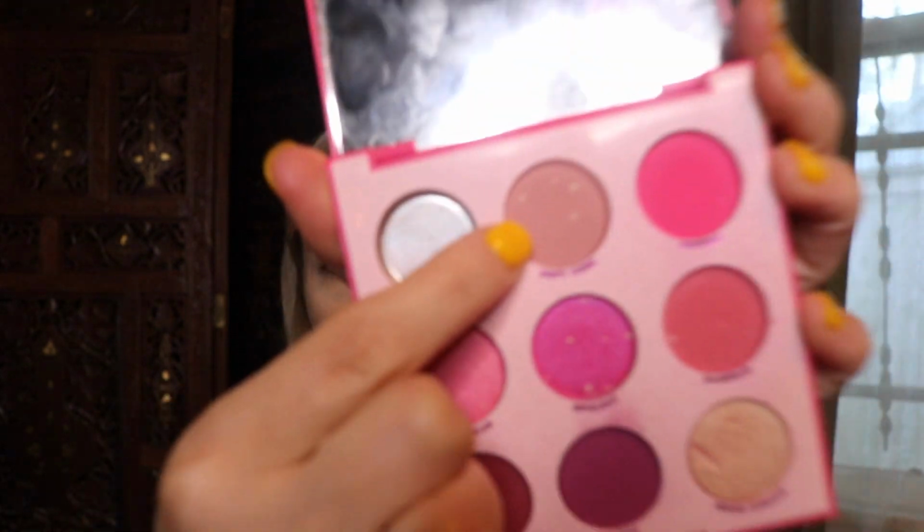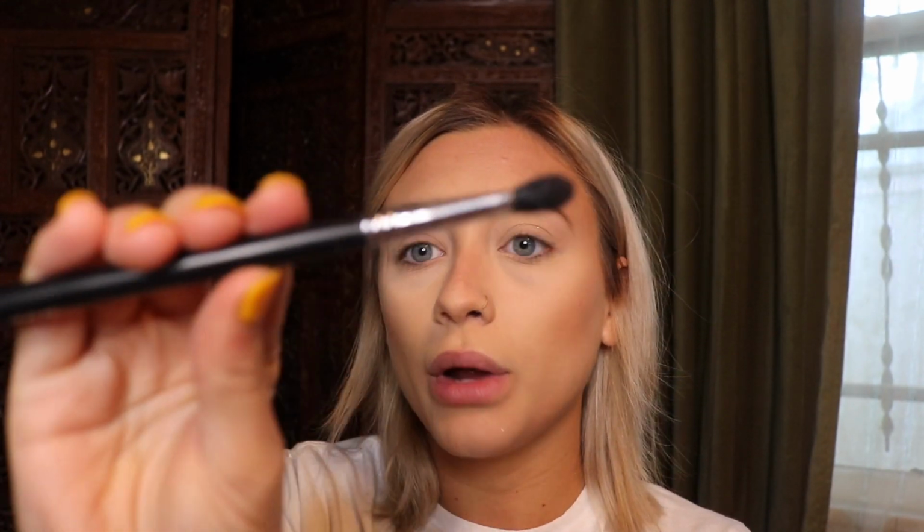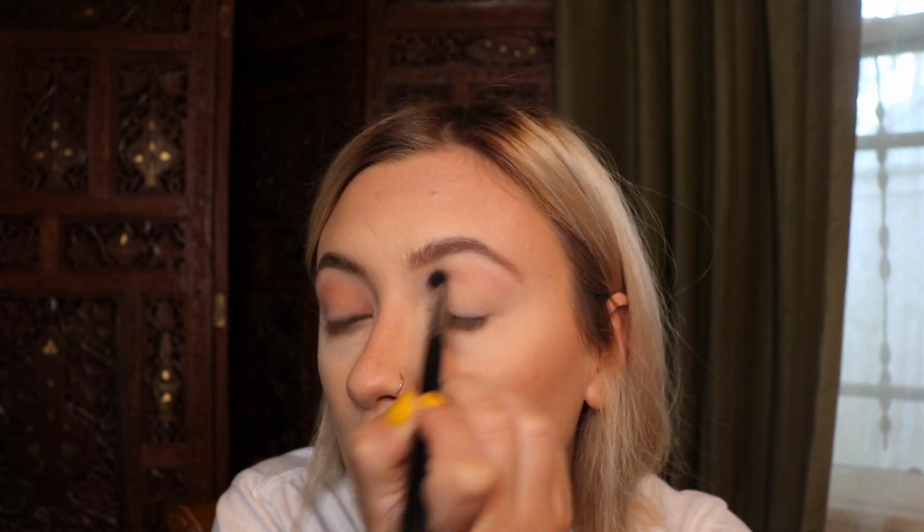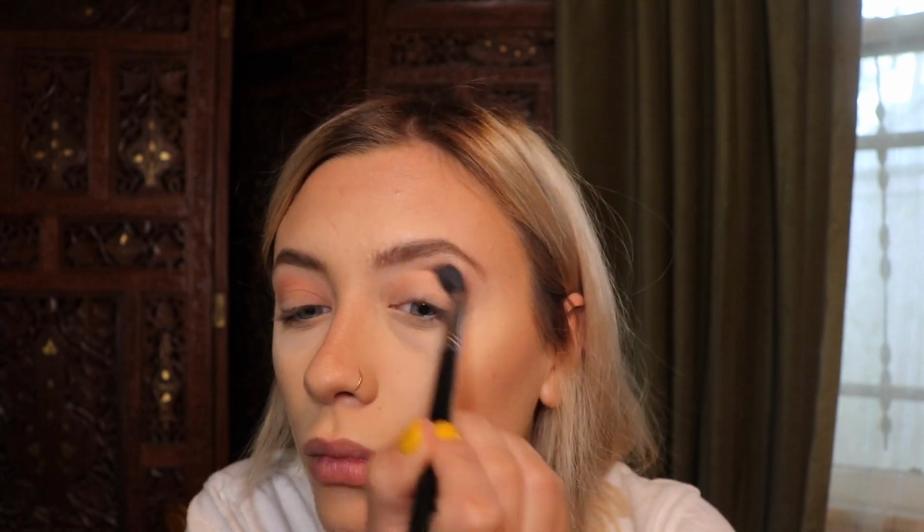So now I'm going to go in with this shade. It's called Softcore. I'm going to apply that with this Morphe M503 brush, fluffy dense brush. So we're just going to take that really light shade and we're going to apply that in the crease. The crease is going to be the eye socket area, and we're going to use it as a transitional color. And by transitional color, I mean we're going to add other shades on top of the lightest color to kind of build up the intensity and build up the look.